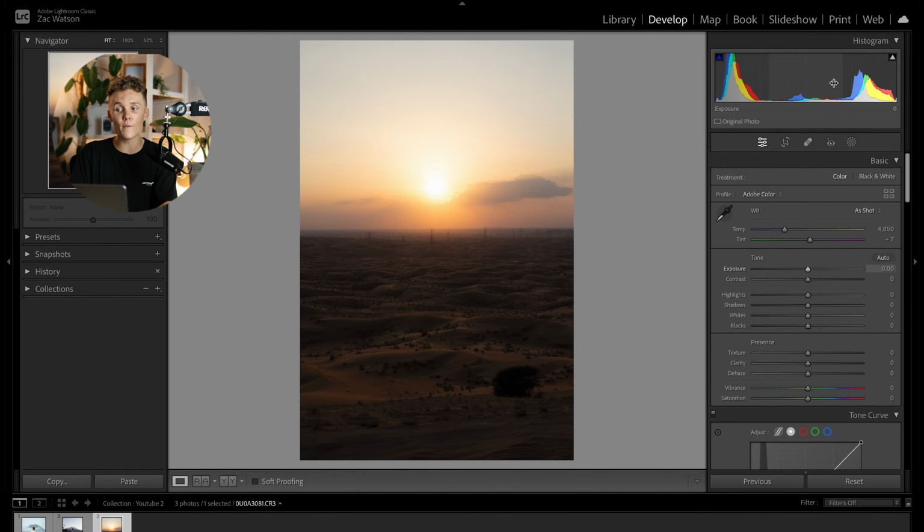Okay. So apart from the histogram, there's one other way to check if your photo is clipping. This is my personal favorite way. You simply press J. Now, as you can see there, we've got this little red dot on the screen, and that indicates that this part is clipping and there's no information. So if I export this photo as is, on that red circle there, there's going to be no information and it will be pure white.